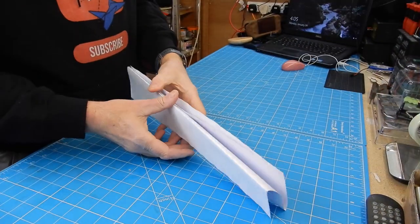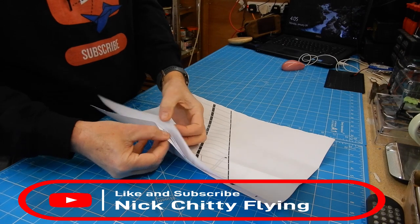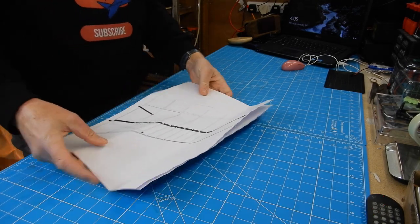Standard thing. All I'm going to do now is lay out all the kit bits and we're going to crack on, because right at the start there's something very important that, if I tell you now, will speed up the whole build process very quickly. So first thing out of the kit is the sheets for the plan, which are going to require some sticking and gluing. We need to iron these out first.